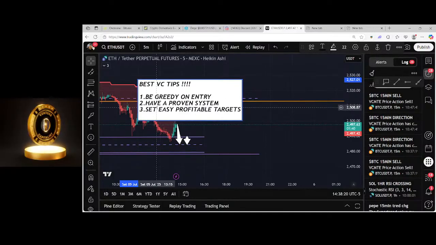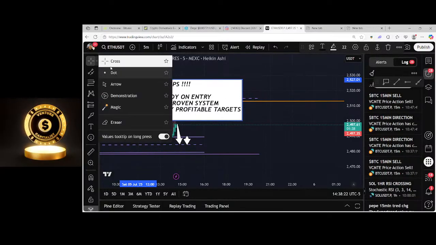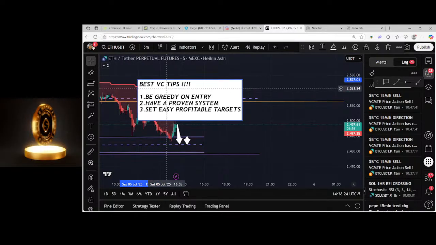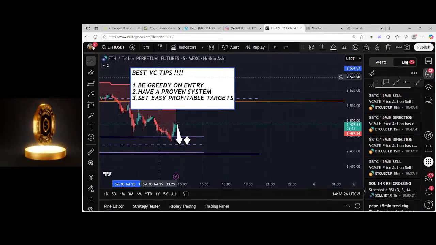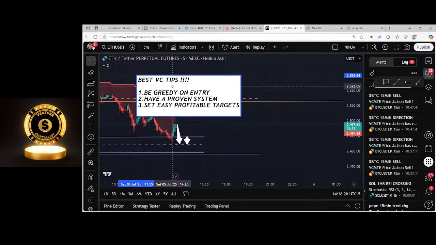Okay? And what I mean by that is, have a proven system, right? There's a million ways to make a trade, guys. If you watch me trade over the last 7 years, especially 5 years on TikTok, you know that I've given you guys 7 to 10 different ways to trade, all types of different indicators to use, different systems and strategies that relatively all do the same thing.